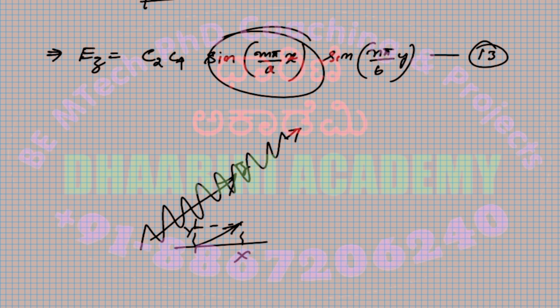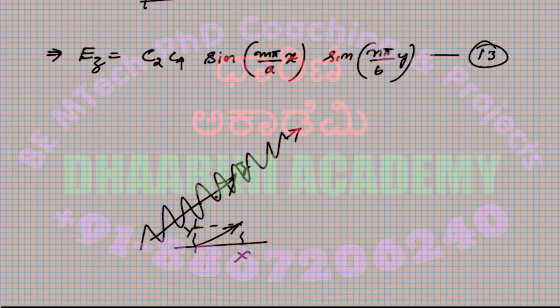But now at every point along this z-axis, here my vector may be like this, here my vector may be like this, here another. At every point you have a different orientation of the vector. That means there has to be a z term saying how it is varying, indicating that I need to bring in a direction, the direction in which the wave propagates. In other words, I need to bring a z term into the picture.